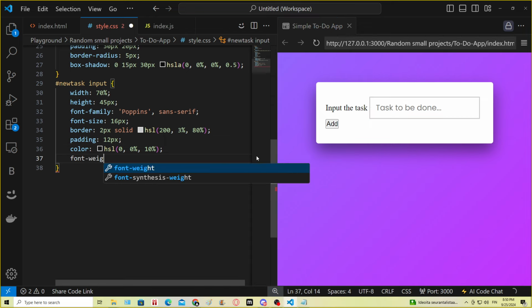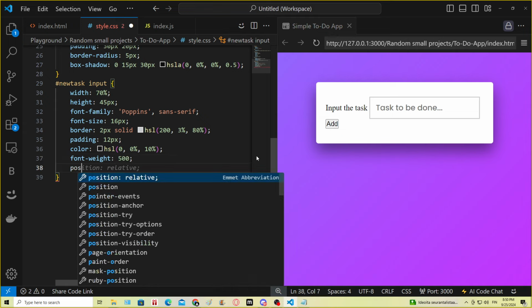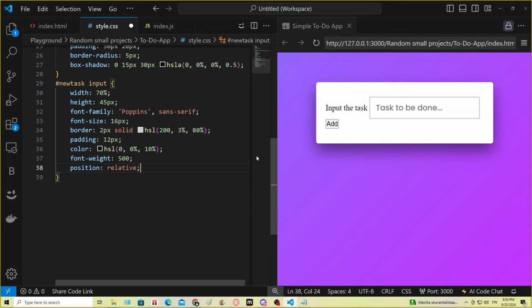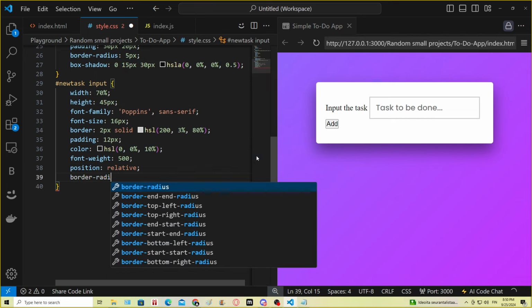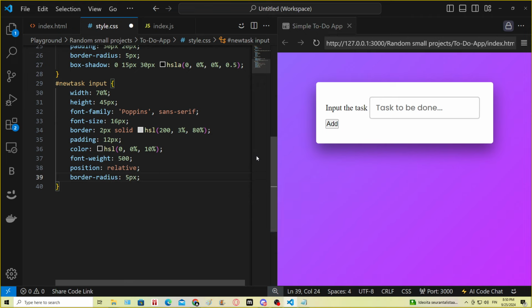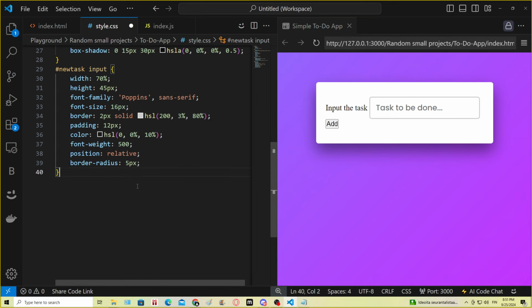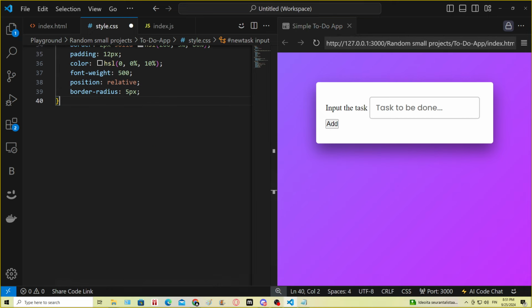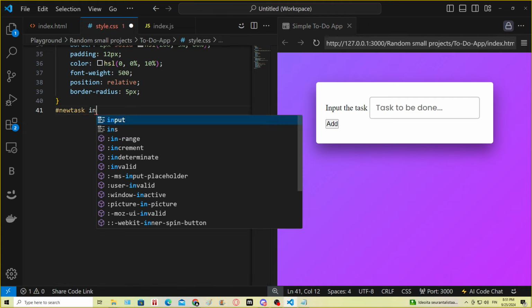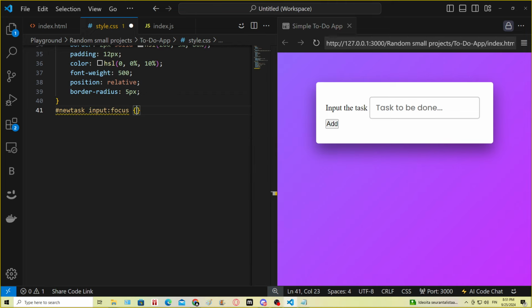The font weight will be 500. The position will be relative and border radius of 5 pixels to smooth the corners. Then let's take the new task, input and focus.